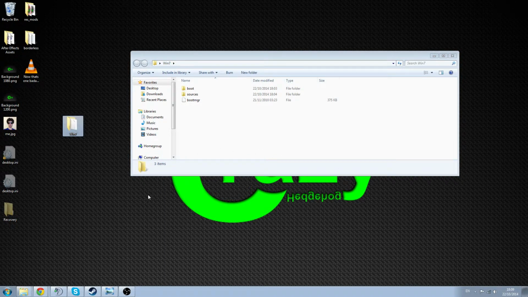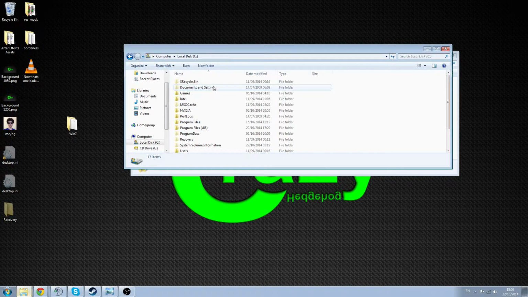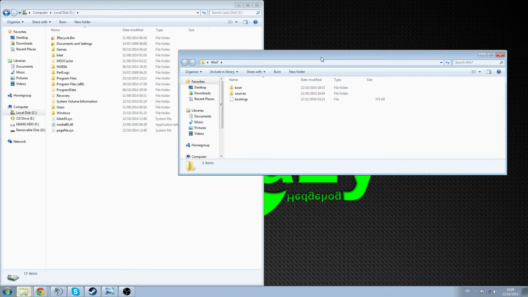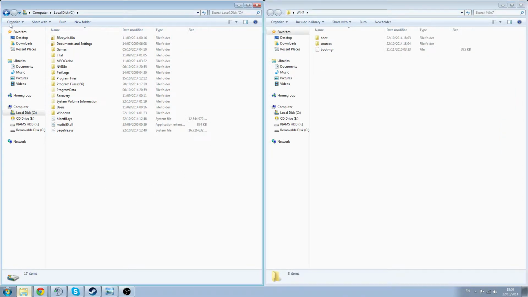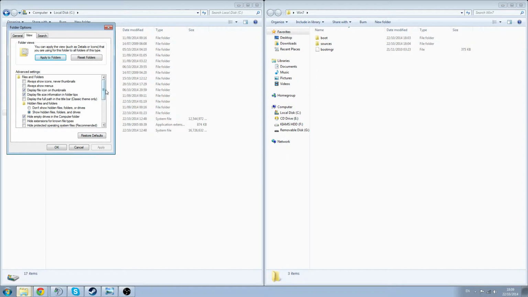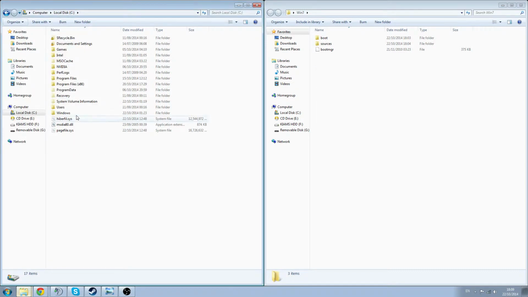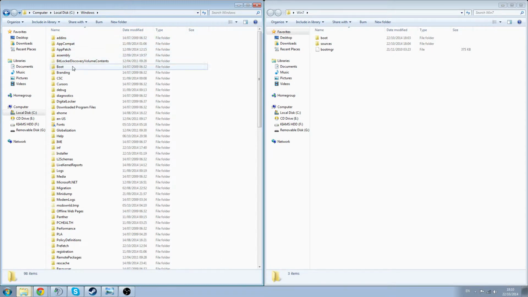Now, you need to copy several system files from your existing Windows 7 computer into this one to make it a bootable kind of repair thing. So first, we'll go into my computer, go into your main disk. Now we're in this screen, you go into organize. There's several other options. You have to show hidden files, and you have to make sure both of these are unticked. Normally they come standard ticked, because it doesn't want you to see these two. Once they're both unticked, and show hidden files is on, hit OK. Go into your Windows, go into boot, and stay here.